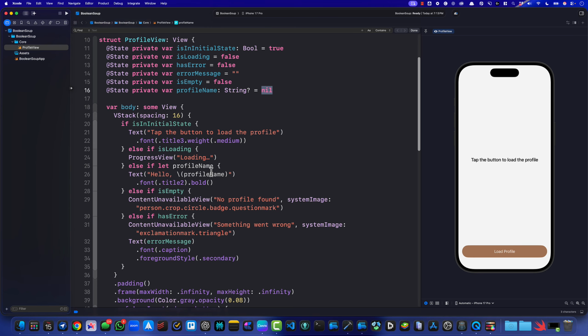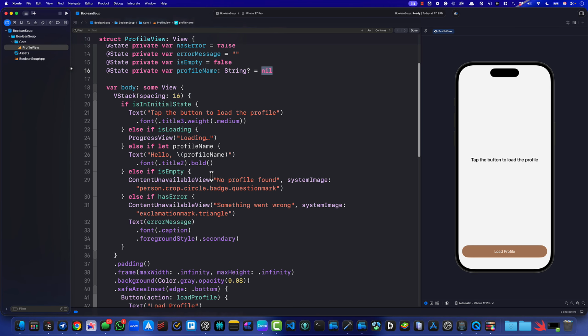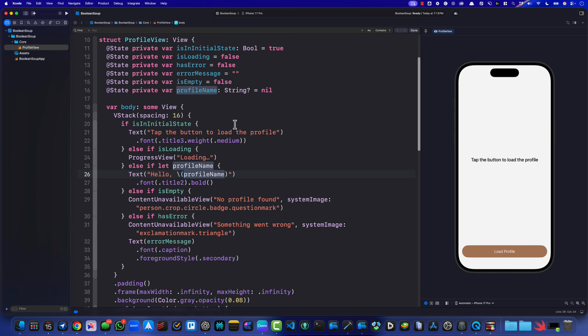Then I'm going to show you the view really quickly. So here's the spaghetti, right? We just have a VStack, really nice with some formatting, a little bit of padding, a background, and inside our VStack, it's a VStack because sometimes you'll have more than one component. Like here we have two views, so that's why I made it a VStack. We basically have to go through and check every single boolean, right? We have to keep track of all of them and check them. So we're saying if it's in the initial state, we're going to have this text, right? Tap the button to load the profile.